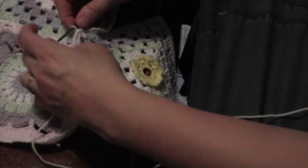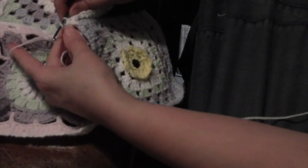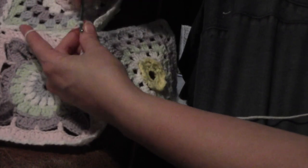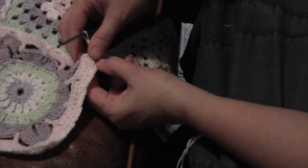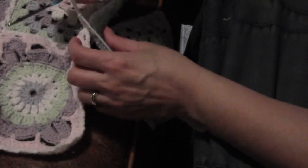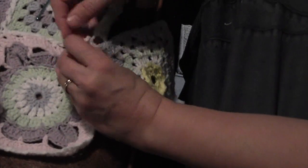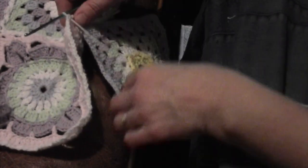Now I have to hold it a little bit differently than I normally do because I just can't figure out a better way to do it. So I'm holding my needle a lot different than I normally do. Okay, so I chained 4. Now there's a loop right here. See, there's a loop right here. Now I'm going to take my hook off of my chain and I'm going to insert this into that loop. Now it's a big loop, so I'm going to close it.